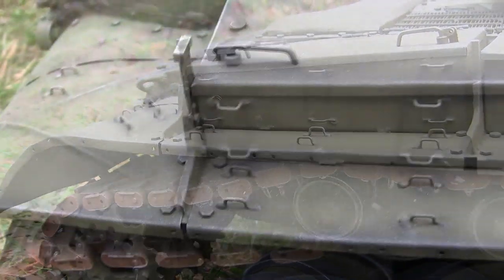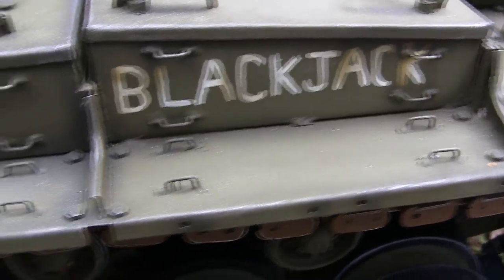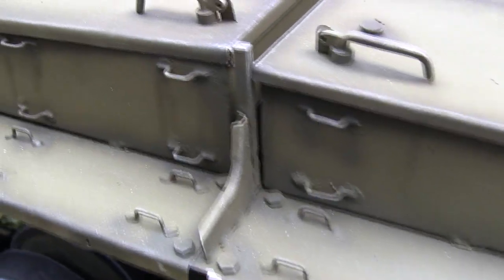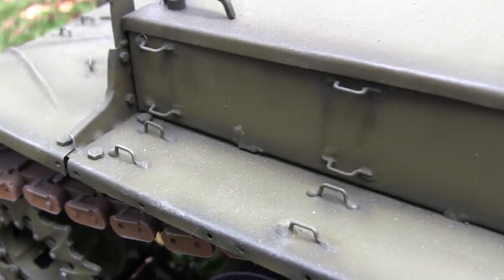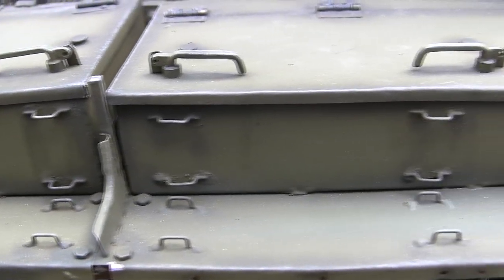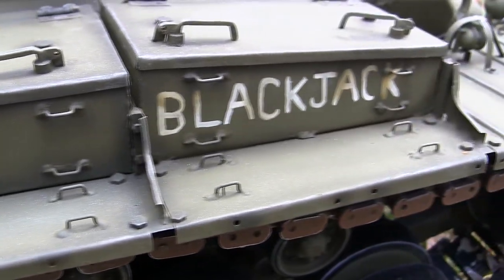Just like with the rear fender, this side here of the tank features many footman loops, which would have been used to mount on screw equipment. Again, with the belt system. Americans like using the belt system to mount on their equipment, while the Germans like the clamp system. All of these footman loops were made out of steel and are then soldered to the model, just like they were on the rear fender, as well as they would have been on the real tank.